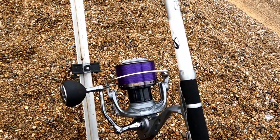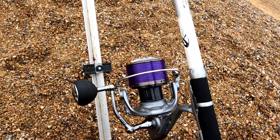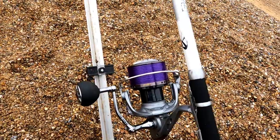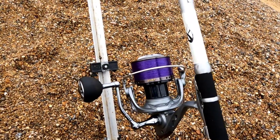Why am I using 8-pound line, you may ask? That is crazy for sea fishing. No, it's not. You want lower diameter, light lines when fishing the rolling lead, because heavy lines could drag in the sea because of the wider diameter, and that tide will pull it through too fast, creating an unnatural movement. This rod has been out 5 minutes and I'm getting bites again already.